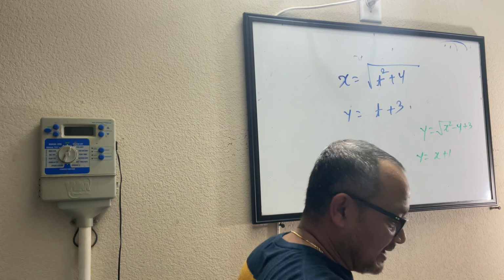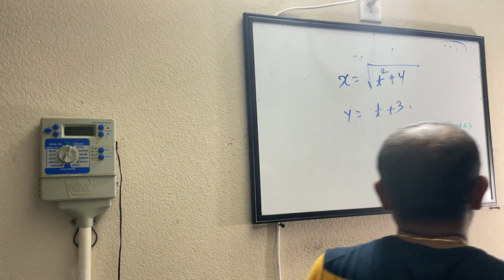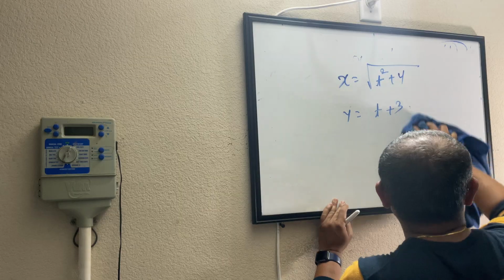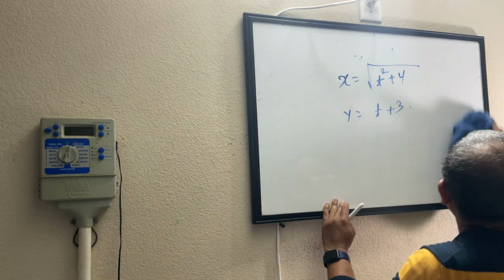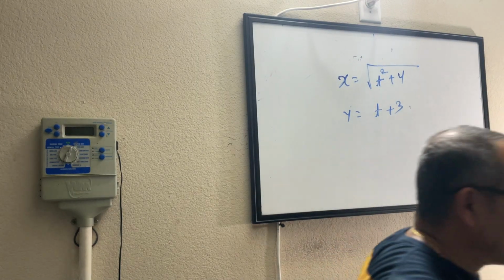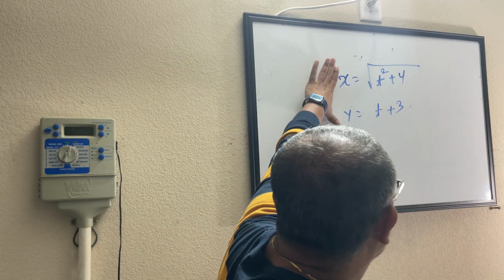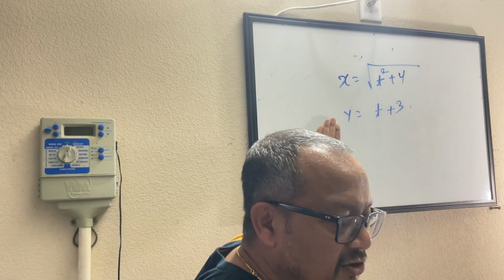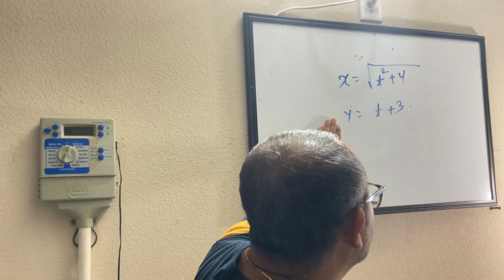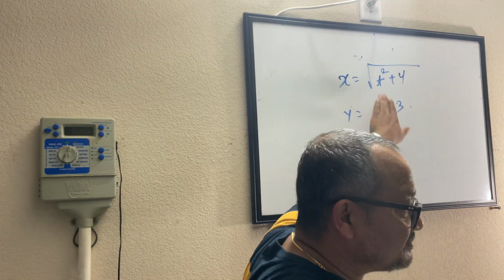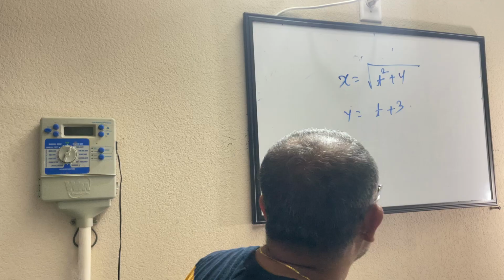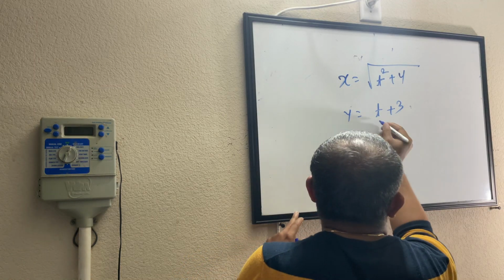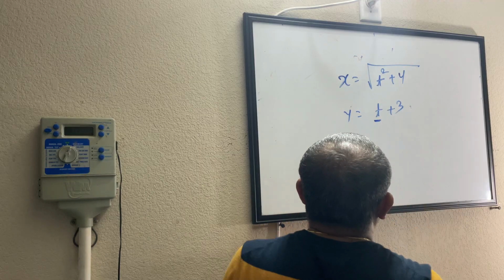So again, you guys will quote me as a very bad person, but what to do? I don't trust anybody. Let me do it. So here we have x and y value given, and when we have to convert this to rectangular form, the idea is to get rid of the parameter, which is t here. Now the simplest approach that I can take is find out the value of t from one of the equations, whichever is easier.